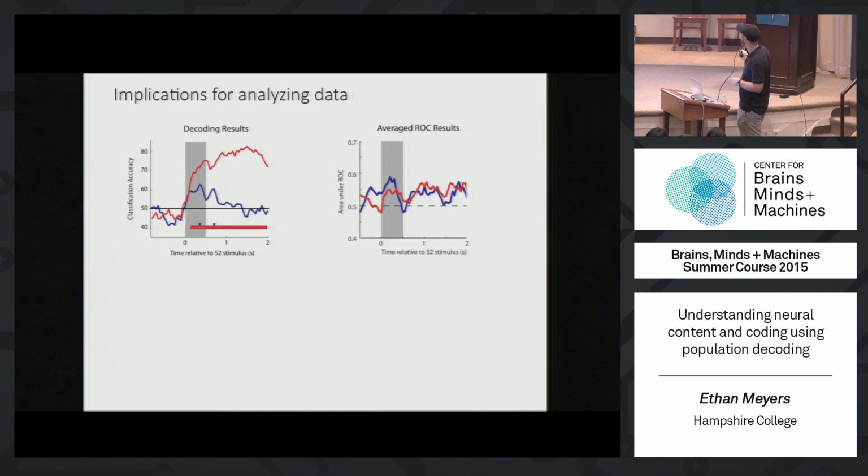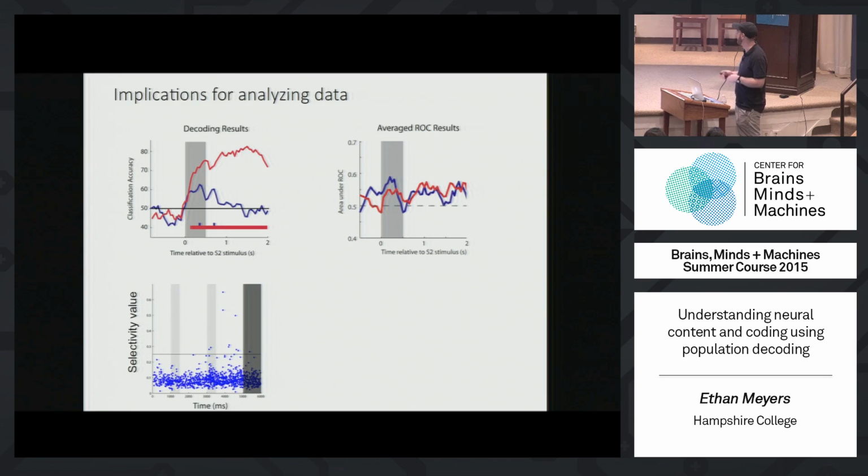Here's an analysis where an ROC analysis was done on this data. So for each neuron, they calculated how well an individual neuron separates the match and the non-match trials. Okay, and again, pre and post training. And what you see is that they did not see this big split that I saw with the decoding. Okay, and this was published. So the question is, why did they not see it?